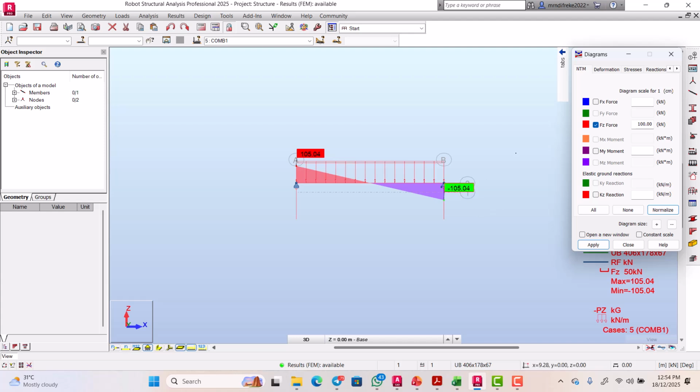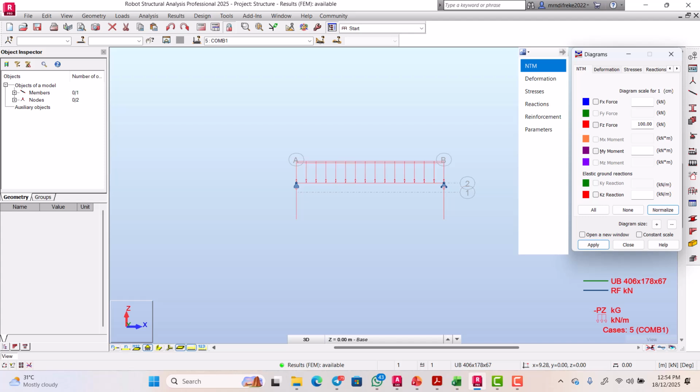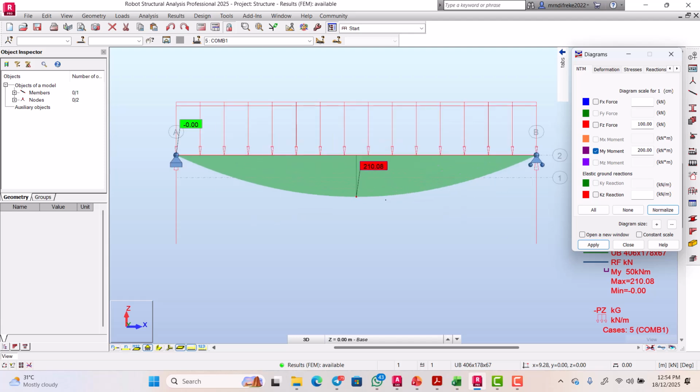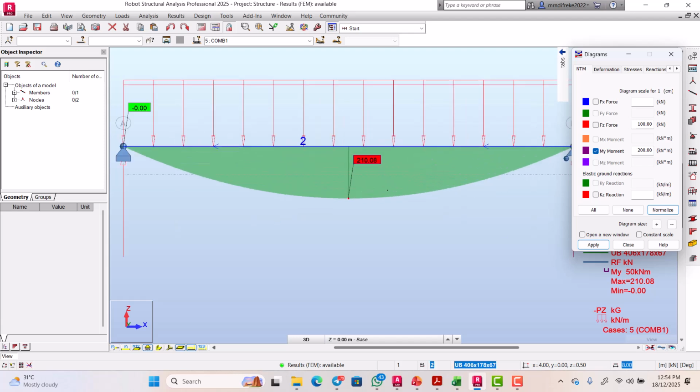Let me look at this, apply. Then let me look at this. So you can now see the bending moment. The bending moment here is 210. So let's go back to the bending moment that we have.